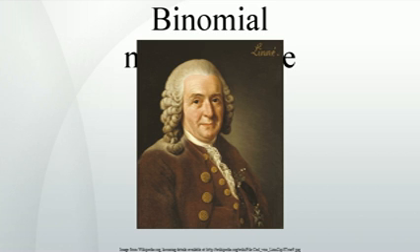Writing binomial names. By tradition, the binomial names of species are usually typeset in italics. For example, Homo sapiens. Generally, the binomial should be printed in a font different from that used in the normal text. For example, several more Homo sapiens fossils were discovered. When handwritten, each part of a binomial name should be underlined. For example, Homo sapiens. The first part of the binomial, the genus name, is always written with an initial capital letter. In current usage, the second part is never written with an initial capital.